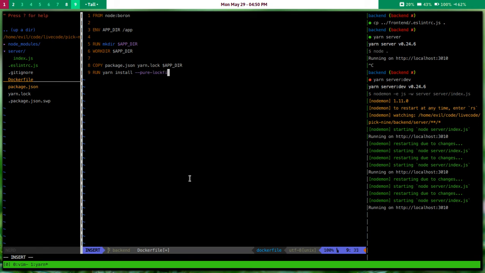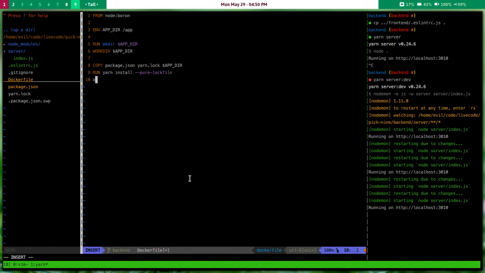We just want to go purely off whatever we have specified in our lock. So we'll run yarn install with --pure-lockfile, and that gets us guaranteed lockdown. It's not going to do any adjustments or anything. It'll pick exactly what has been locked in our lock file.